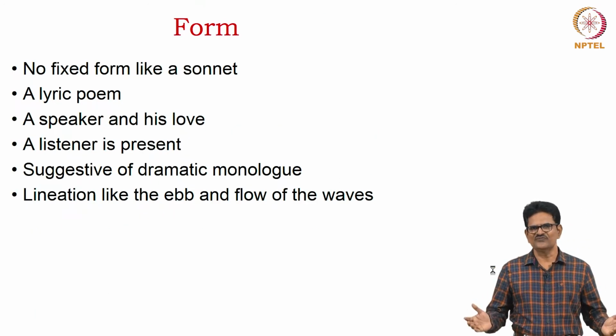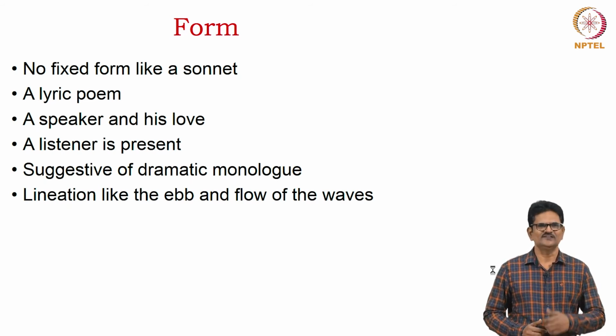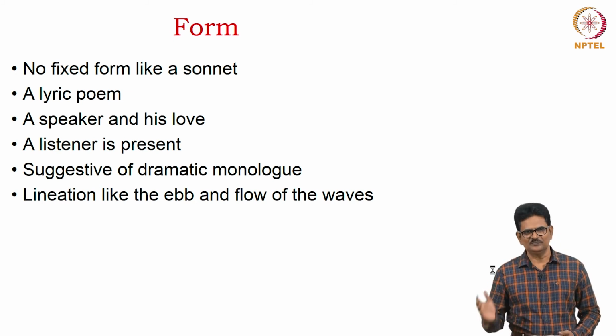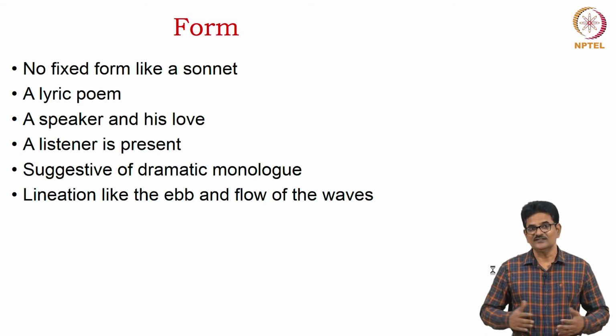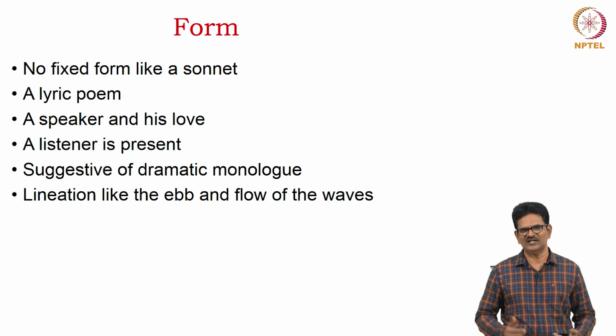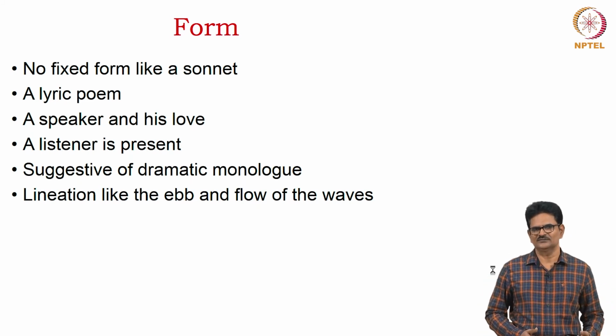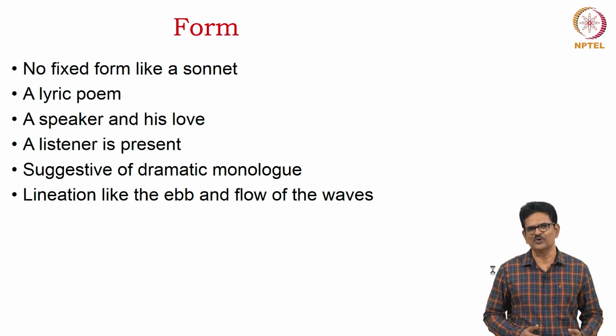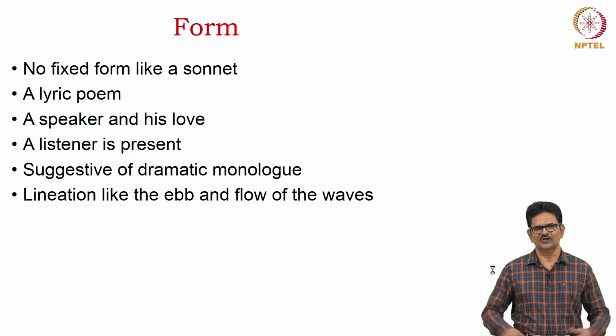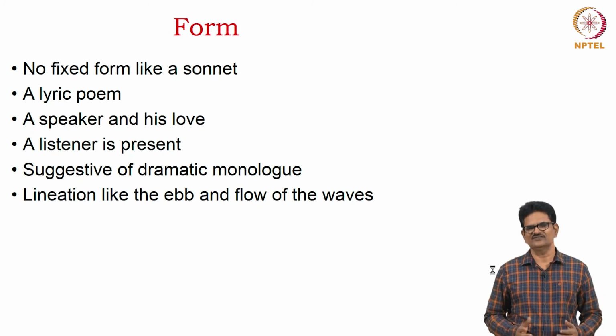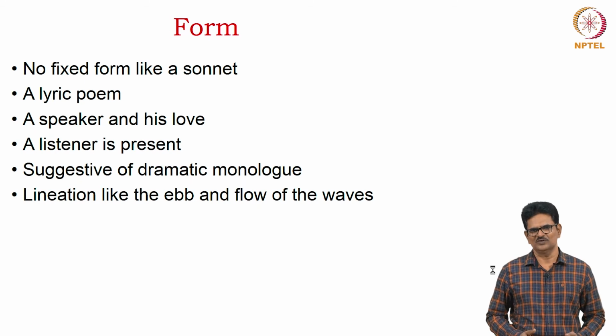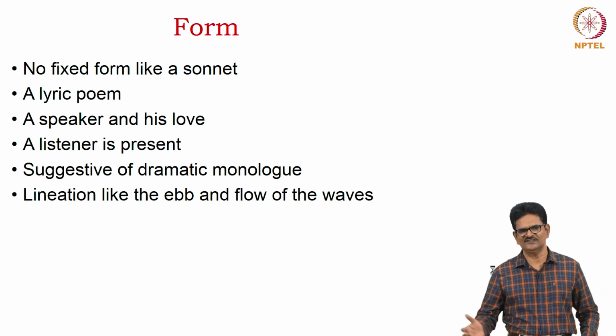There is no fixed form like a sonnet in this poem. It is a lyrical poem. There is a speaker and his love. The speaker shares his love for his beloved. The listener is present, responds to the poet or the speaker. The whole poem is suggestive of a dramatic monologue, because we have a speaker, we have a listener, and also we have an occasion.